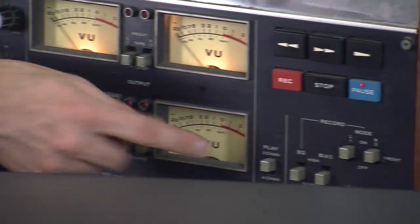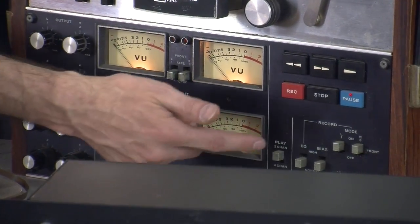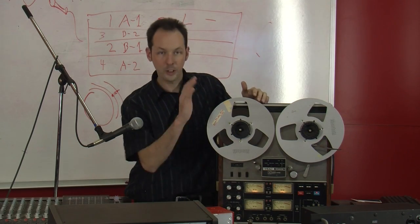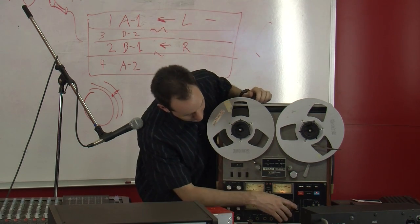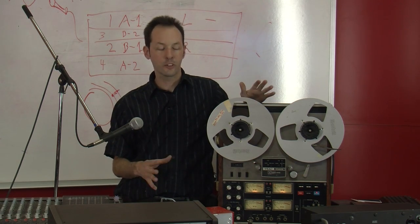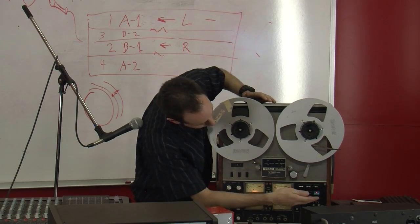Okay, so you can play just two channels, or flip that down for four channel. And the reason for doing that is if you're just working with two-channel tape and you've got crosstalk or noise or something like that, that just kills power to the other two heads. So it just goes away. It's a noise eliminator. Think of it as a tape equivalent to, if you're working with a mixing console, muting unused tracks, same concept.